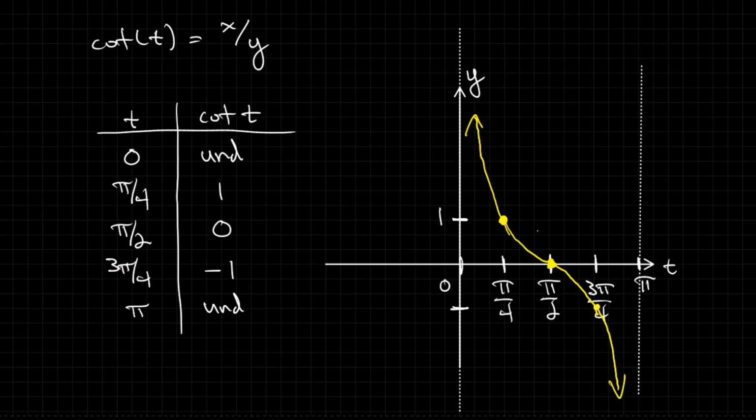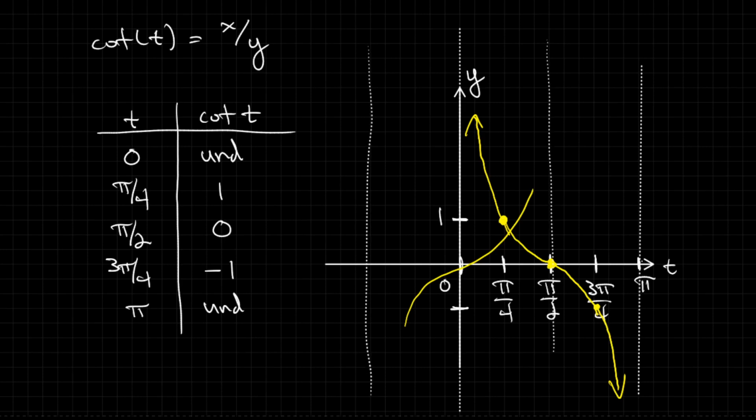Finally, just a remark on the differences between tangent of t and cotangent of t. Tangent of t slopes upward like this. Cotangent of t slopes downward. And the asymptotes of tangent of t have 0 at the center. So they were these here, minus pi over 2 and pi over 2, whereas the asymptotes for cotangent of t are at 0 and pi. So just a remark on some of the differences.